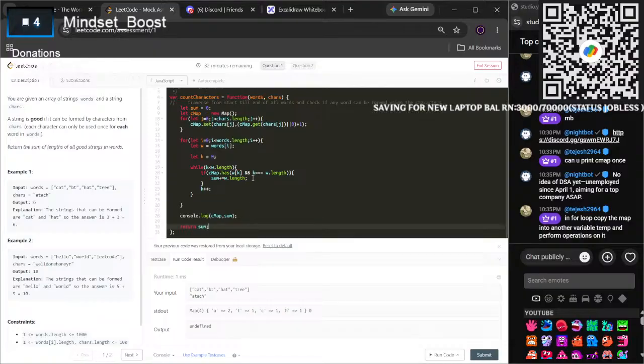I don't know why this is not working. If my k is equal to my word.length and it has my character, then only I'm going to do this. Since whenever it reaches the end, then I'm going to add the word length, whatever is there. What is wrong here?